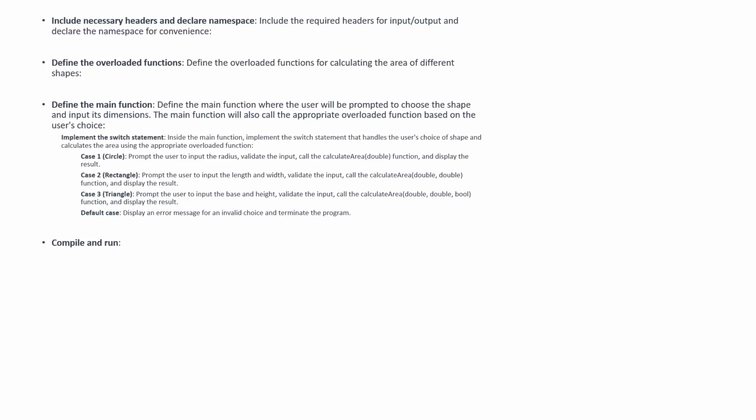Then we define the main function, where the user will be prompted to choose the shape and input its dimensions. The main function will also call the appropriate overloaded function based on the user's choice.